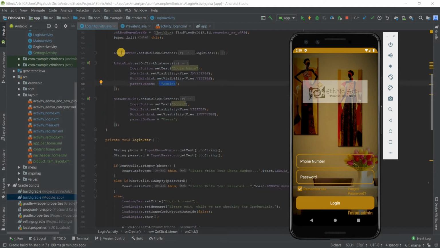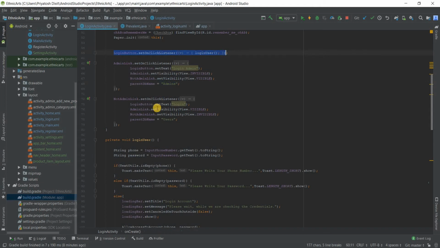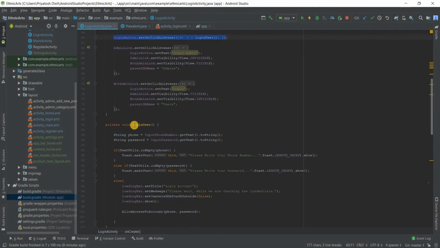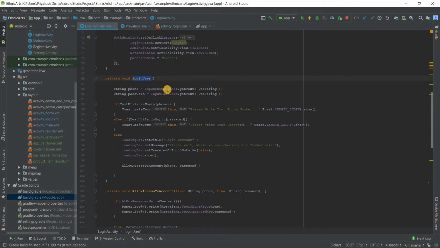Okay, so when you press the login button, you call this login user function. It stores the input phone number and the input password that you have entered in the edit text to two variables, and then it checks if they're empty. If it's empty, it will show a toast saying please enter your phone number or please enter your password, whatever it is.